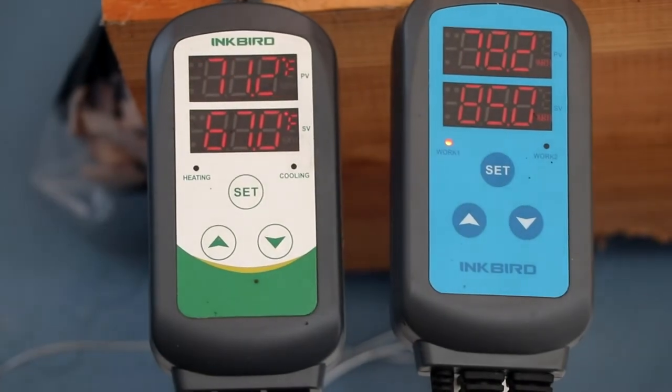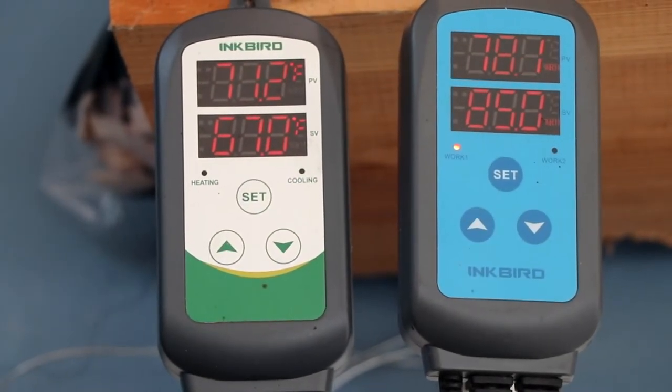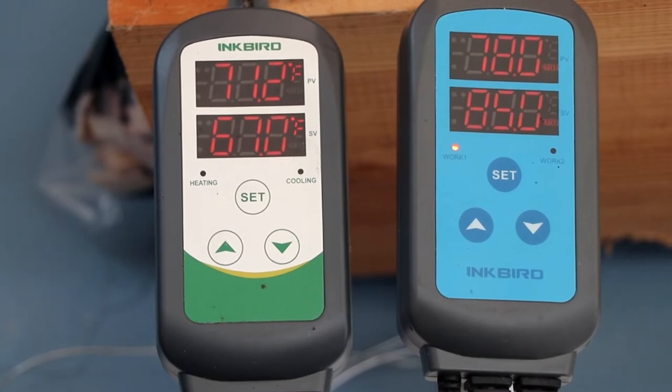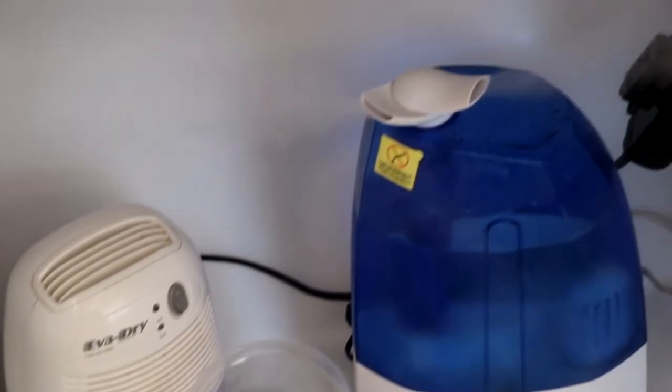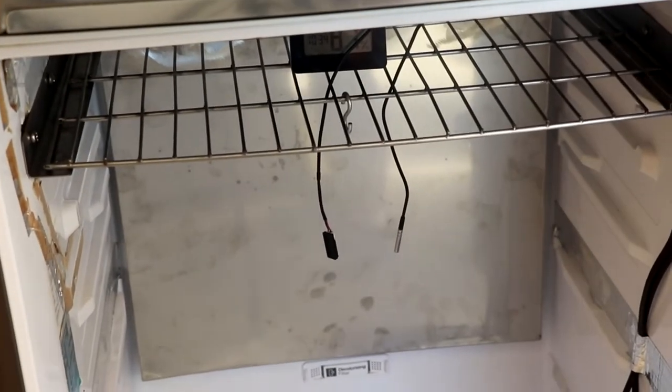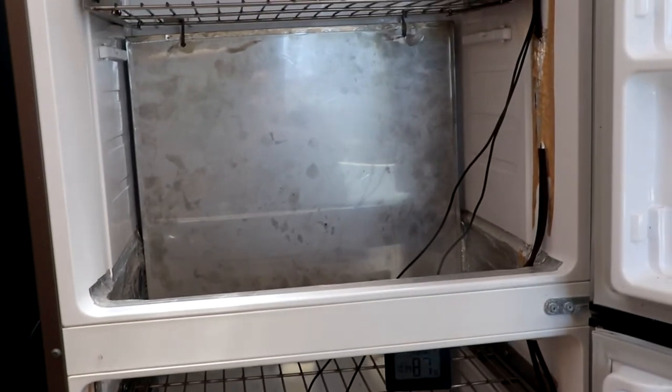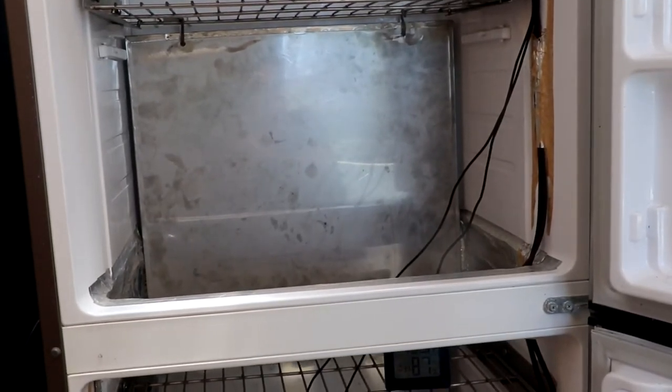Accurate temperature and humidity is the last most critical step when it comes to dry curing anything. Basically, all your hard work that you put into the beginning of the process can quickly become undone if your temperature or your humidity is off by too much. So having accurate controllers and accurate probes are absolutely critical.